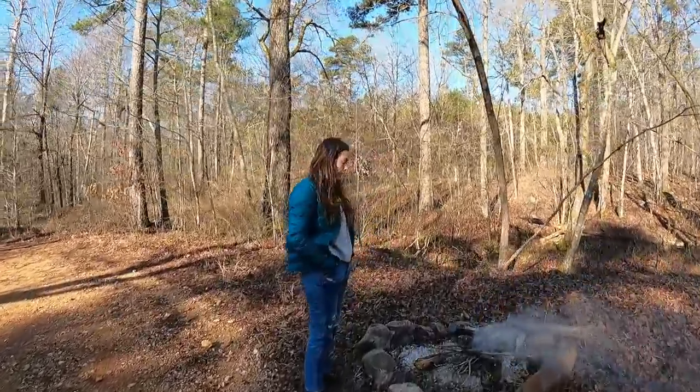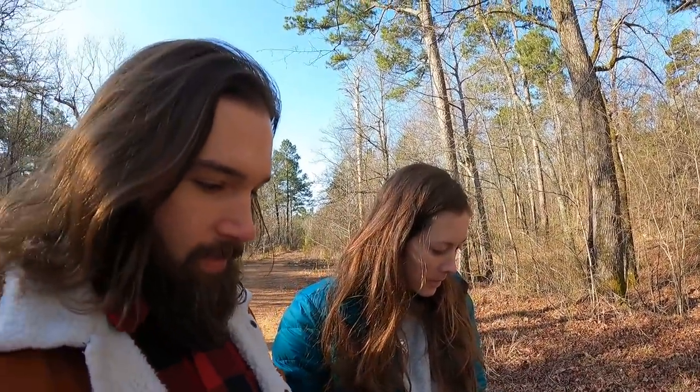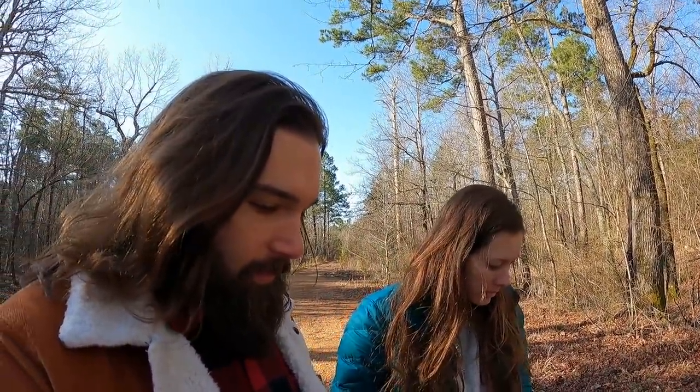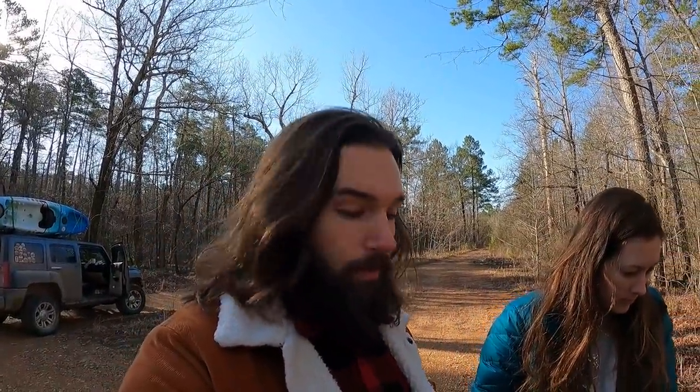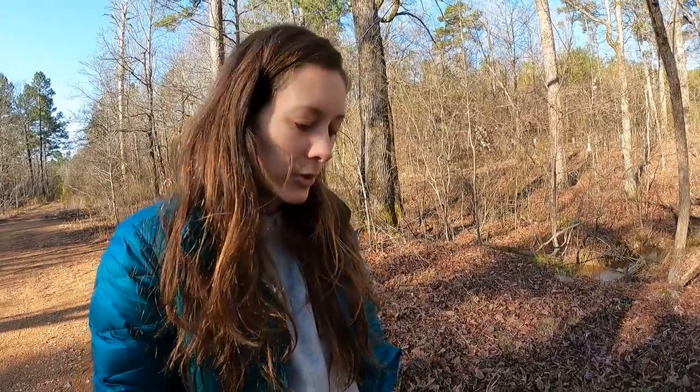Shiny and beautiful. Right now, just trying to get this fire going because it is 35 degrees outside. Yes, it is a little chilly, but if you stand in the sun, it really starts warming you up. It really does. What are you cooking this morning? So I'm going to make bacon and eggs and then blueberry biscuits this morning. We've been craving them. They're so good.